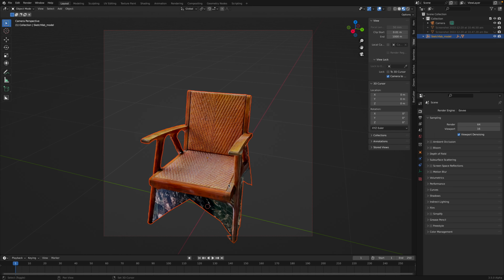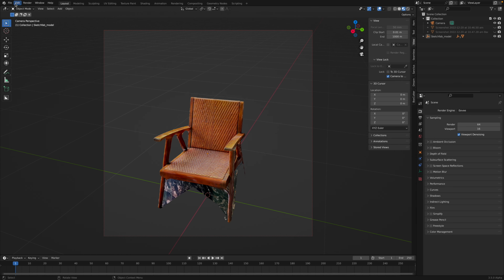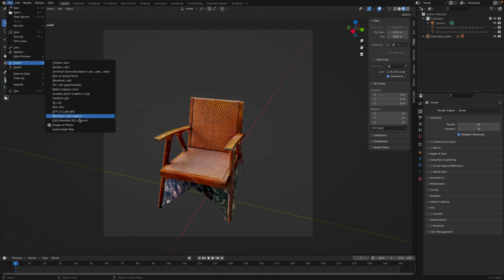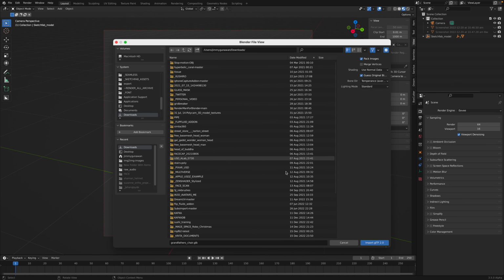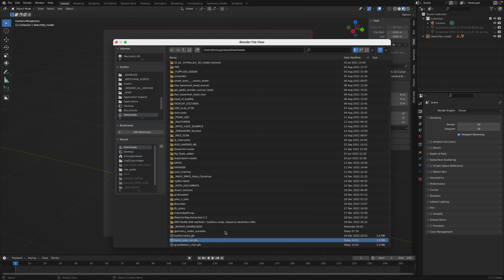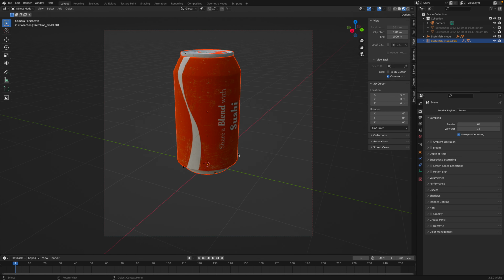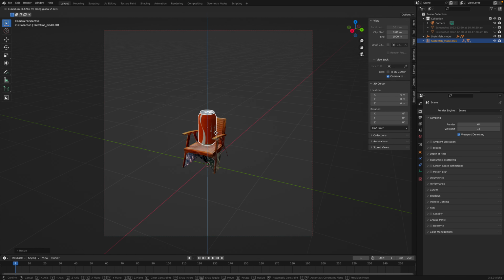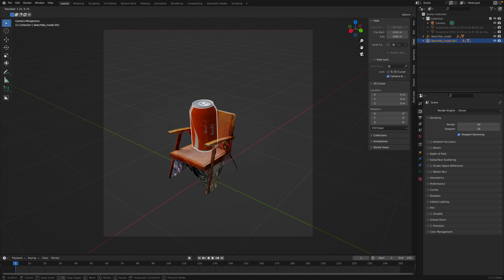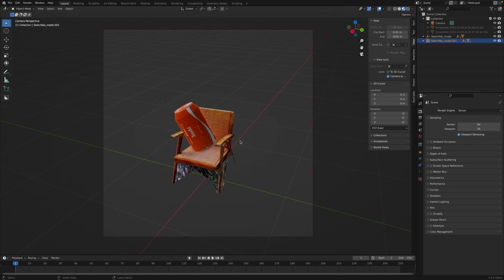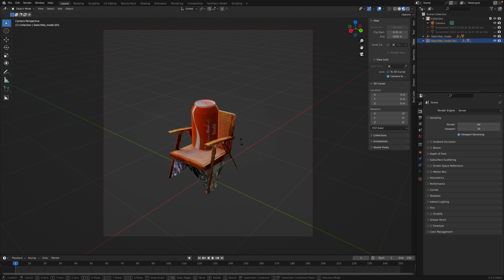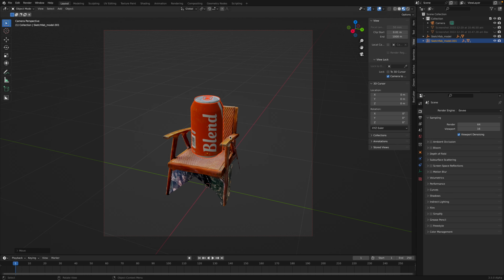The chair is not perfect, but I can always put my can on top of it. Blend soda. I remember a while back I took some time to create these assets and just make it lying down.